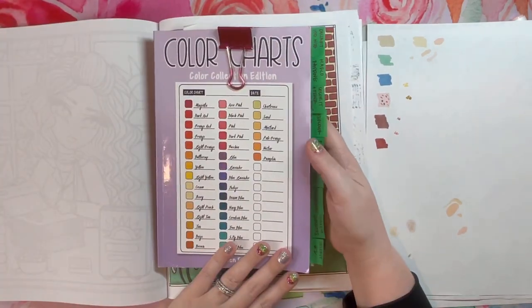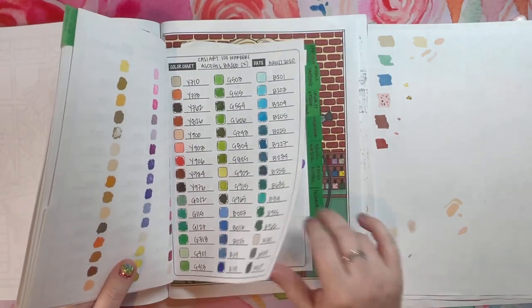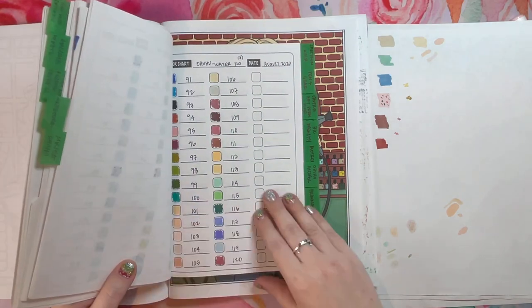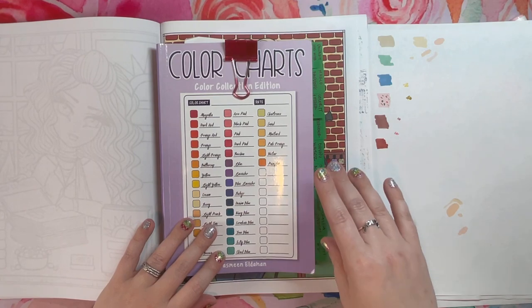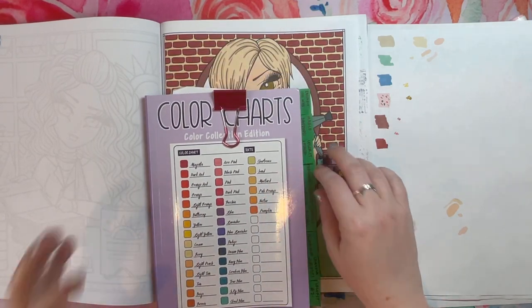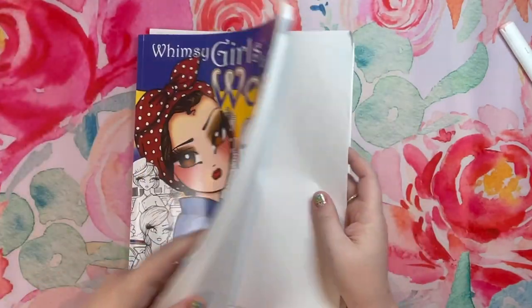One thing I absolutely must have with me, this is my color charts book. This is where I keep all of my swatches of all of my different markers. You guys will soon learn about why this is important. It's because I reference this for colors of gel pens and markers and things like that that I'm going to use in here. Let me set this aside for a moment.